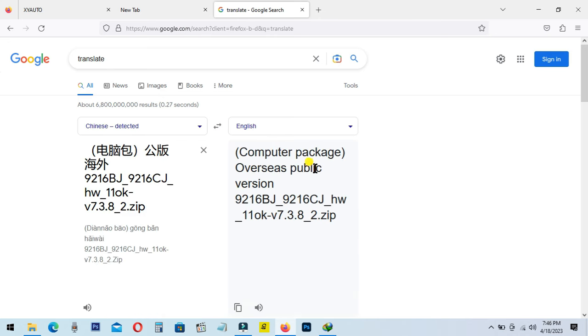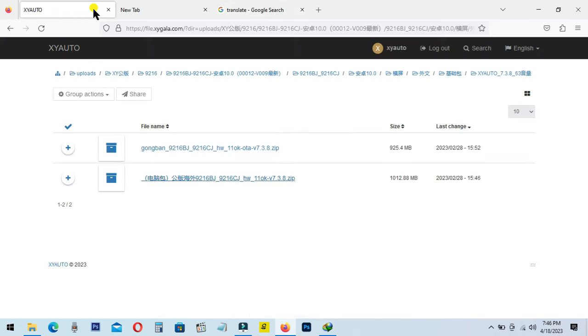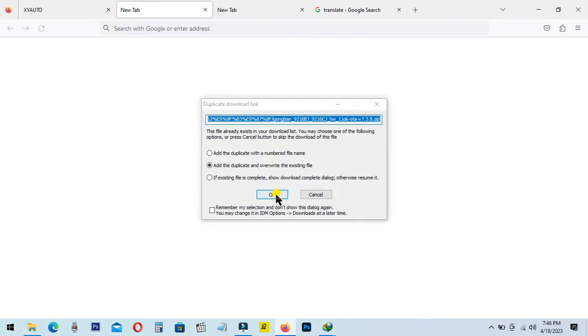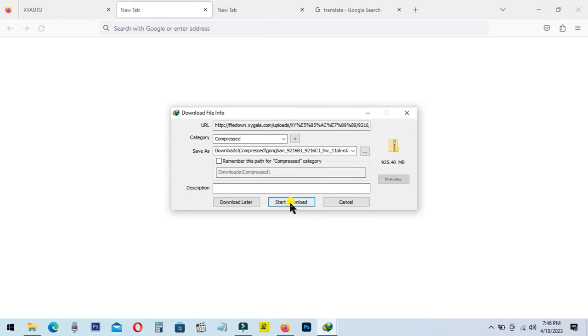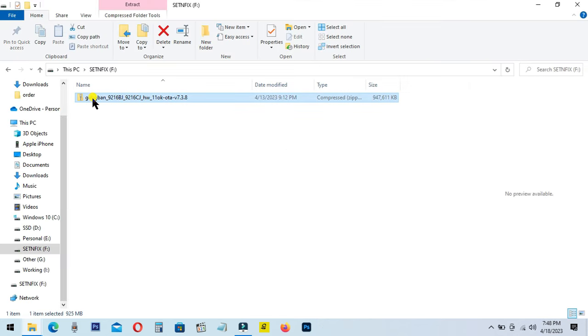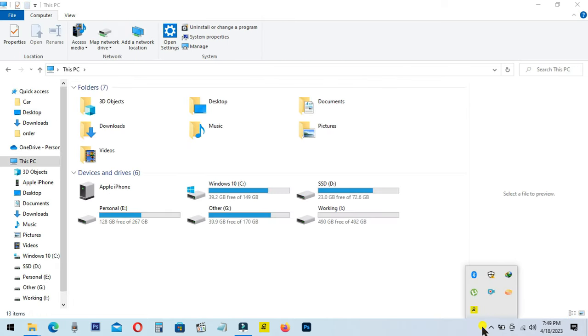I am going to upgrade directly without connecting the device with PC. Therefore, I have to download the other firmware. Once the software download complete, format a pen drive to FAT32 and copy the downloaded file. Then turn on your car head units and connect the USB drive.